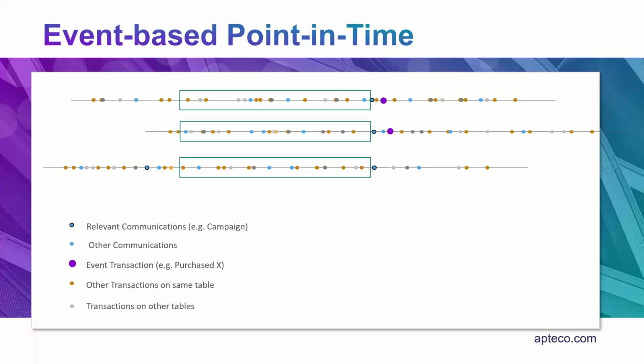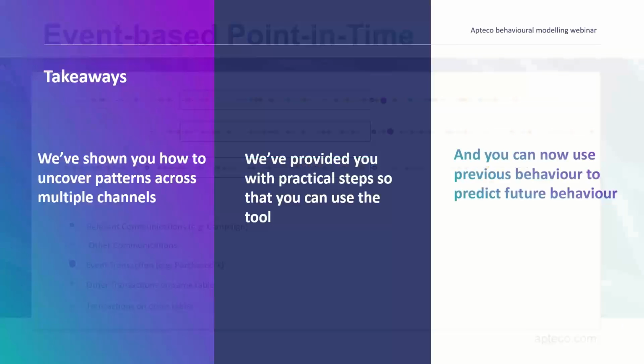We're also introducing the ability to look at recency. So instead of just looking at the total within 1 year, we can look, for example, at how long it is since your last communication or since your last purchase. And both of those capabilities will be in the Q4 release.